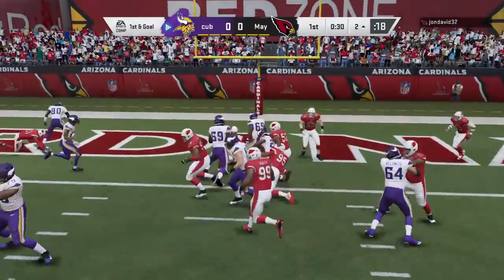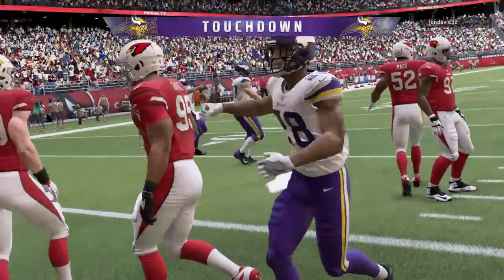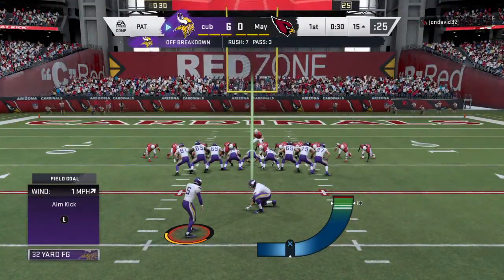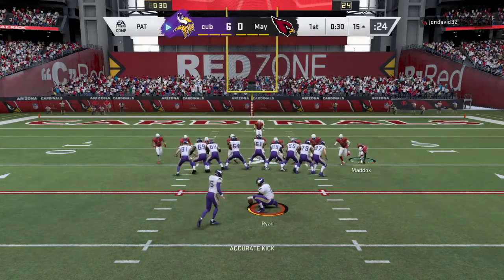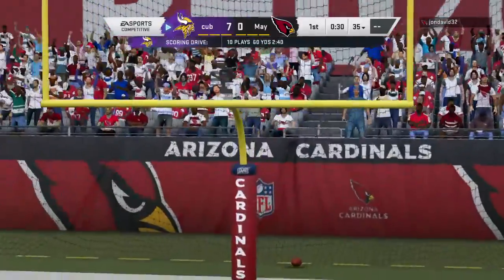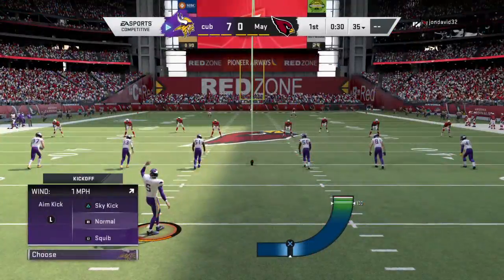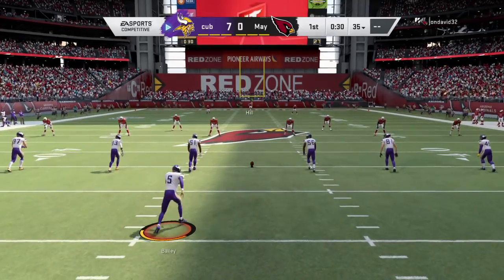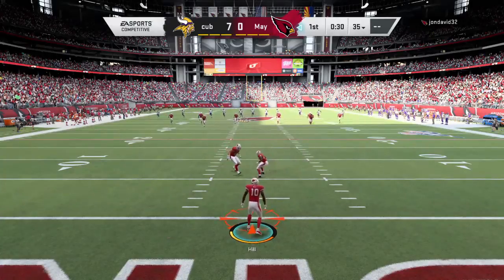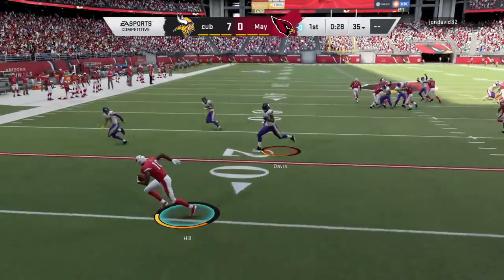Here's a run with Mixon, and he will take this one into the end zone for a Viking touchdown. Taking it in from 2 yards out, and the Vikings have taken a first quarter lead. Extra point up and good by Bailey, and that makes the score 7-0. Bailey now to kick it away after the touchdown. This is fielded at the goal line.